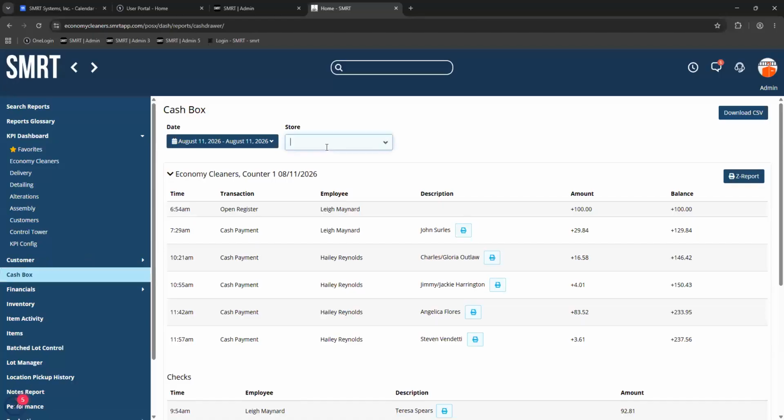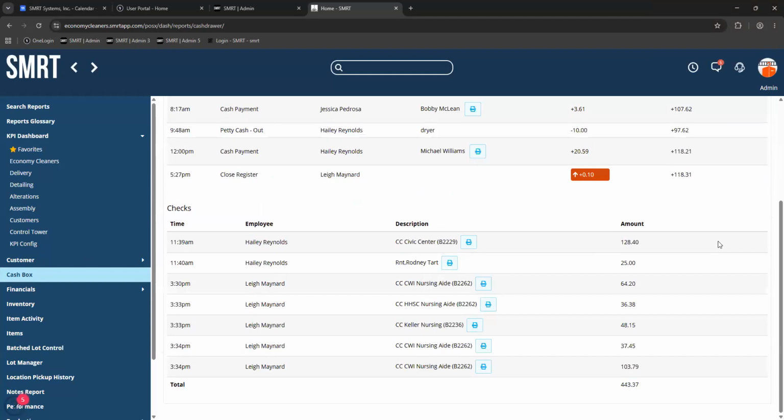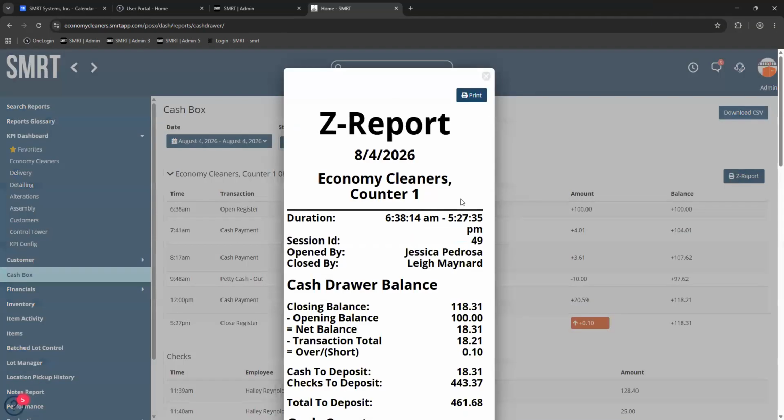So, like I said, I've got that difference, that overage of a credit card that was entered somewhere, and I cannot find out where it was at. It was August the 4th. August 4th, and for counter one, right? Right. Yeah, that's the only one that we have to go back to.